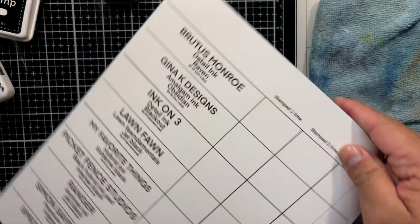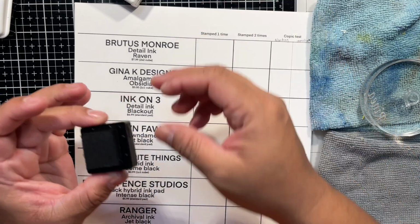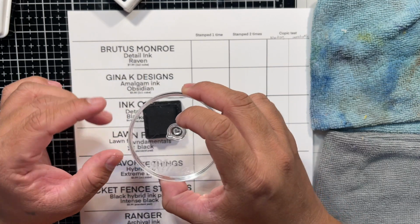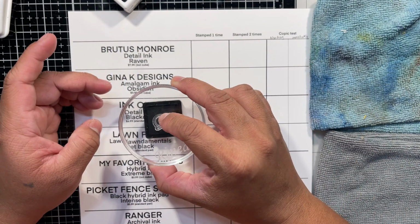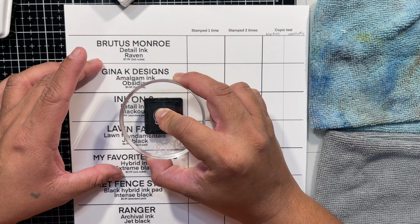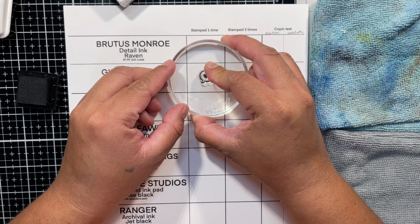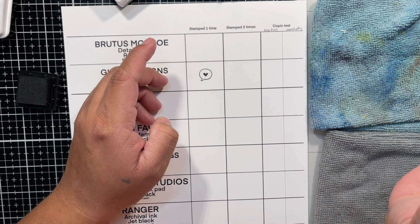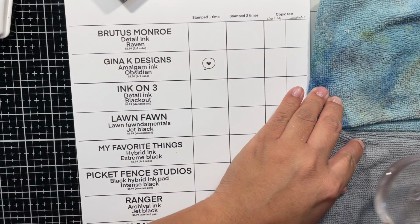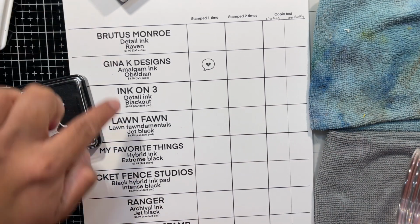Let's get started. Okay, so in order to make this fair, I am going to tap it onto the ink pad 5 times for each of the impressions I am going to do. So 1, 2, 3, 4, 5. And then I'm going to keep it on the paper for 3 seconds. 1, 2, 3. All right. And we're not going to look at it until after, okay? Because it's a lot of inks. So I'm cleaning it. Next one is ink on 3.